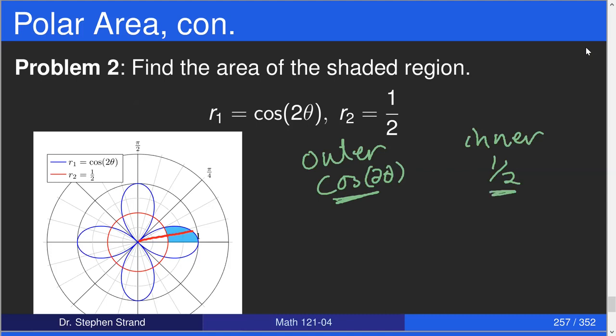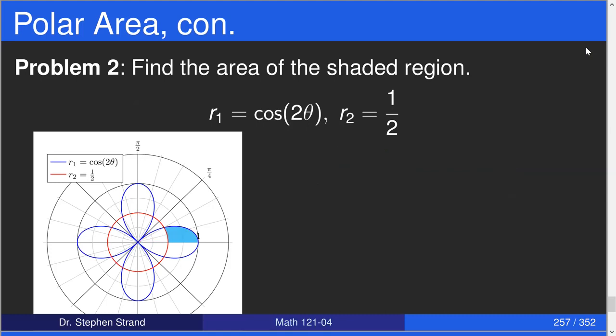So what we want to do is, again, let's take a look at this. We're going to find the angle where these two graphs intersect, right? And it sure looks like it's going to be pi over 6. But it's hard to tell exactly on the scale, so we'll just look at how to do this algebraically. But that's what we want to try to find. So what we want to find algebraically, again, is where these two curves intersect, or at which angle they will have equal radii.